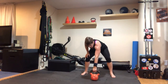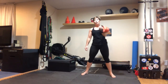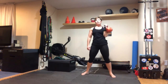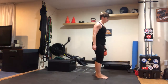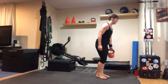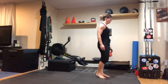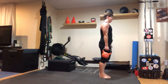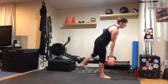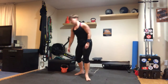Okay, same thing, left side. One, two, three, four. Okay, we got deadlifts. Single leg. One, doing it on the wrong side. One, two, three, four. I'm so used to starting right with everything. I've been keeping my weight in the left hand since it's already there. Three, four, okay, four push-ups, and then four rows each side.